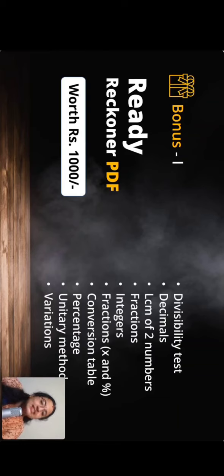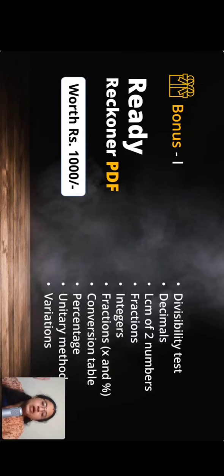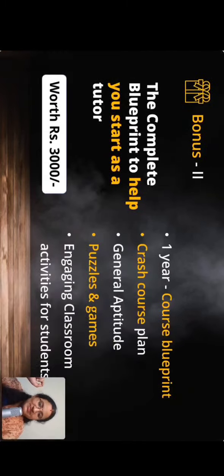Bonus number 1 is a ready reckoner PDF file which contains academic math concepts. The basics of these academic math concepts might be needed by your children. So when you teach arithmetic to them, parallelly you can teach these concepts also. They are very much self-explanatory. We have given this as a PDF file along with solutions to the problems given in this worksheet. You can do this as a summer camp bridge course also.